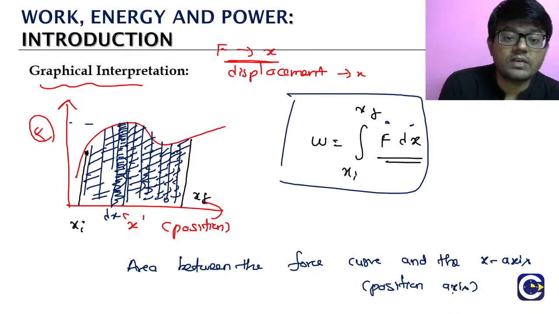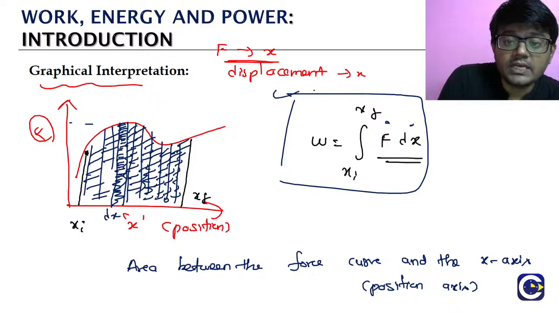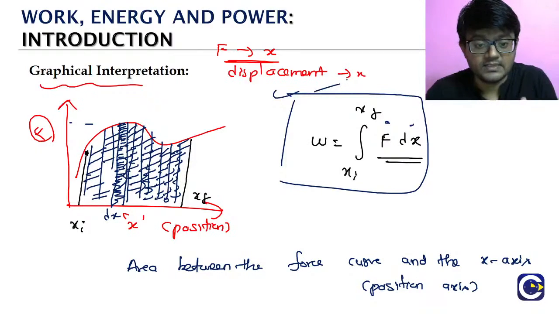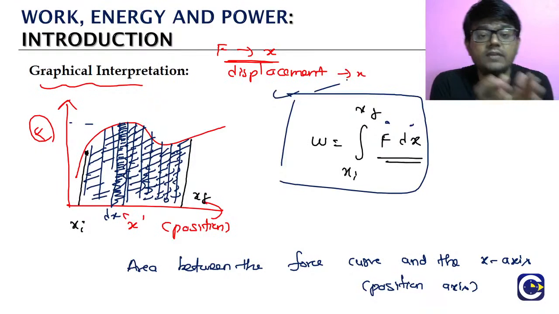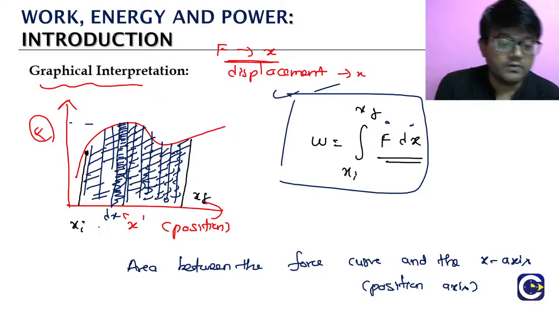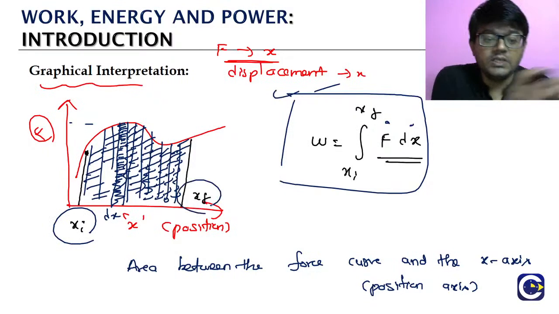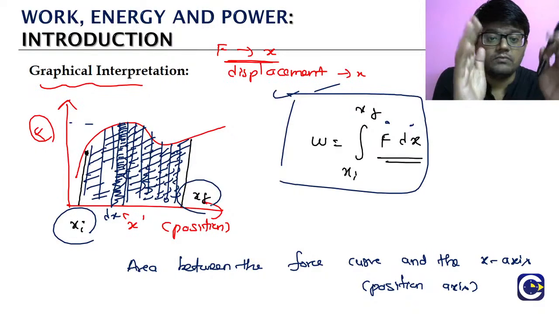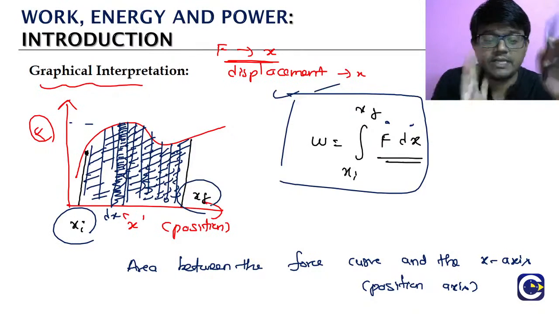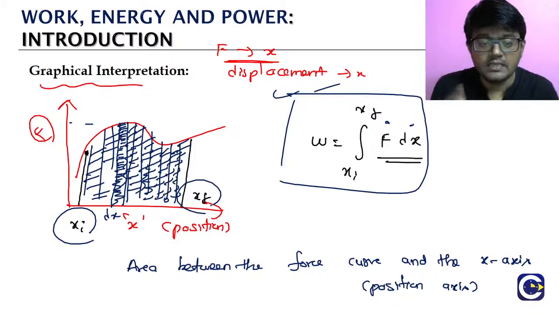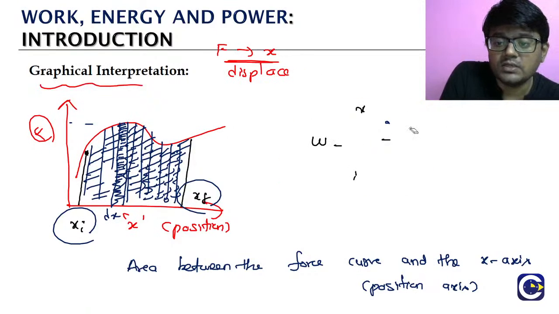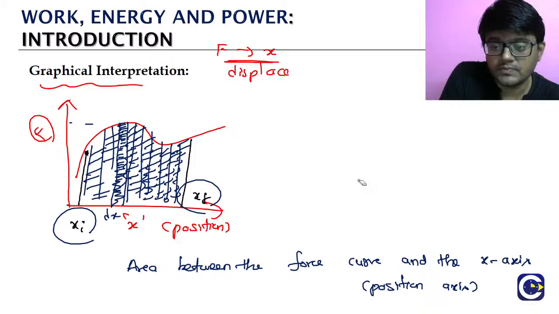So how we can calculate the work by using graph, the integration ஓட graphical significance என்ன தெரியுமா, area between the curve and the x axis. So பாருங்க, if you want to find the work done by the variable force when you displace it from initial point to final point, how do you calculate the work, we have to just take the area between the force curve and the x axis. அந்த ஏரியாவோட வேல்யூ தான் the work representation. So the area will be representing what, the work done by this variable force.